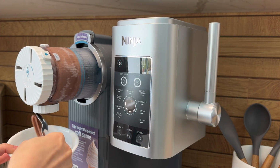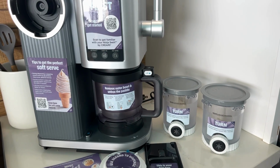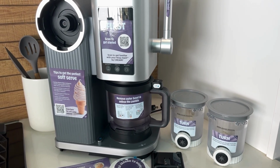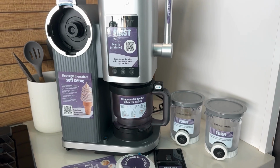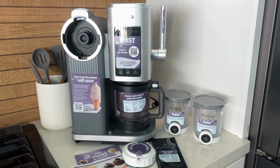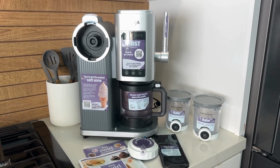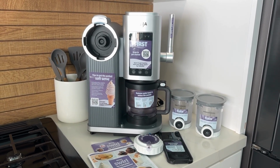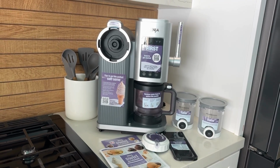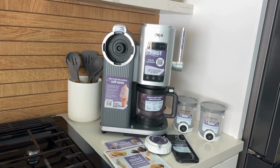Okay, let's get started. Out of the box, the Ninja Swirl comes with the main machine, which is called the motor base, two 16-ounce CREAMi swirl pints with nozzles, two pint storage lids, one dispense lid, and one swirl press, which comes pre-installed. There's a drip tray, an outer bowl, a paddle, an owner's guide, and a recipe book.